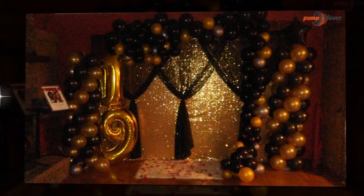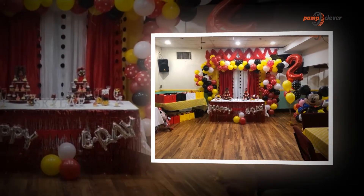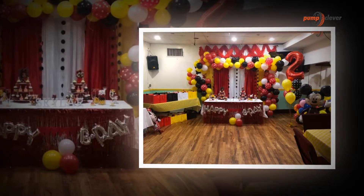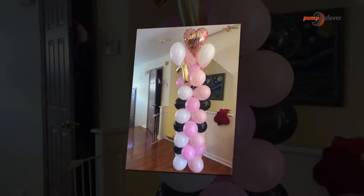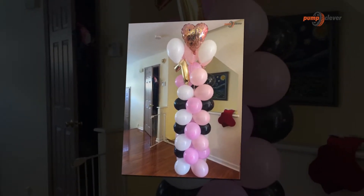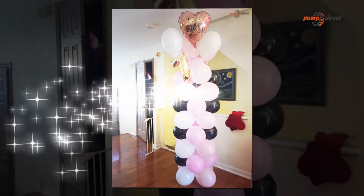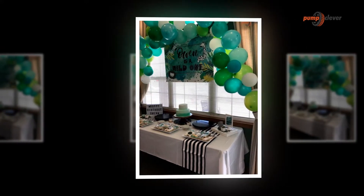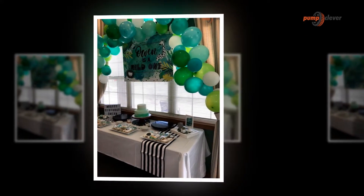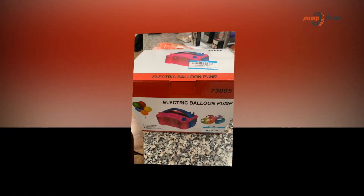Improved aesthetics: by inflating balloons manually, you can end up with various sizes and shapes. If you need the designs to have a uniform look, balloon pumps are the perfect arrangement. Light-weighted and portable, the AGP-TECH balloon pump can without much effort create a warm atmosphere. The electric balloon pump is commonly used for beach activities, festivals, parties, celebrations, and decoration. Note: this is not a machine for helium — this is an air pump.